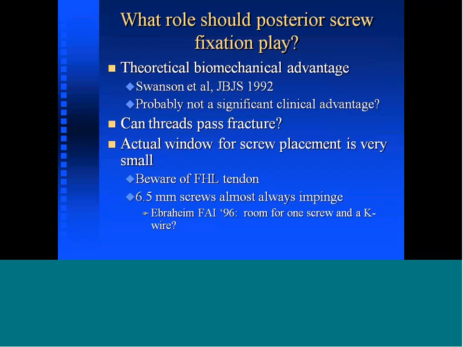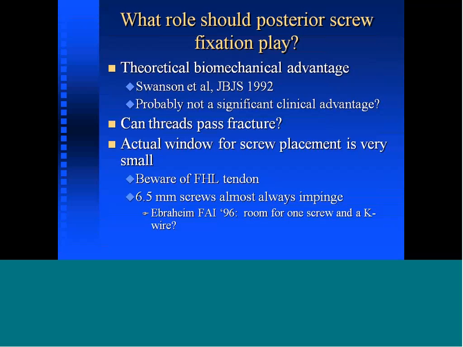The other thing we've realized over the years is that the window for screw placement along that posterolateral aspect of the talus is very small. Number one, you have to be aware of the FHL tendon from a soft tissue standpoint, but the other is that if you utilize a screw with a large head, particularly the 6.5 millimeter screws, you can create a posterior impingement phenomena. So people will say, well, let's use a 4.5 millimeter screw. Well, there have been studies that have shown that there's just not a lot of room back there for two screw heads without creating some impingement or some soft tissue concerns.